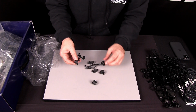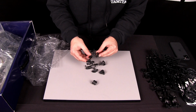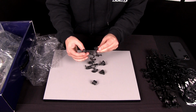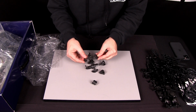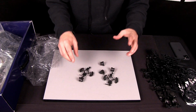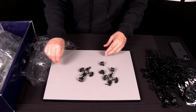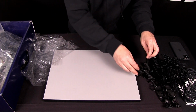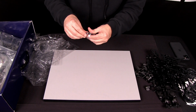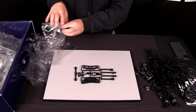These look to be designed very similar to the TRF420's new suspension, or not suspension, but steering blocks. It's a two-piece block where you can change this to a carbon piece. So I'll have to take a closer look later to see if that's exactly the same part. It looks to be. So you get 4 of these because you're going to use them in the front and you're going to use them in the rear, and you'll see why when we get this car built. So again, those are made out of carbon plastic, not to be confused with carbon fiber plate.